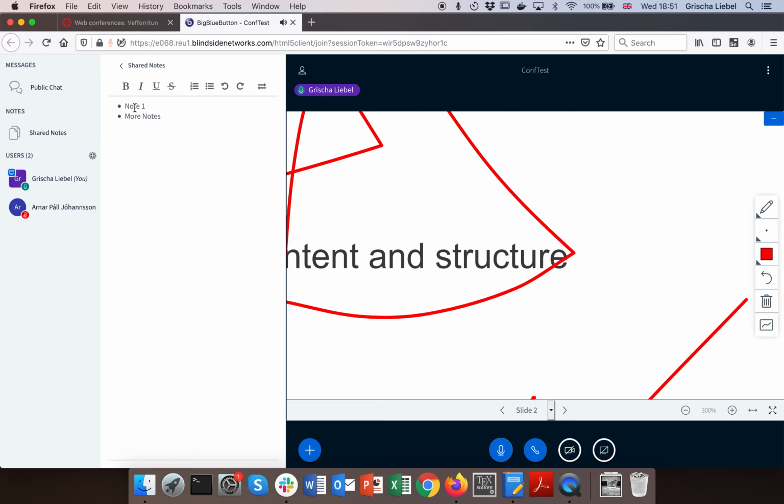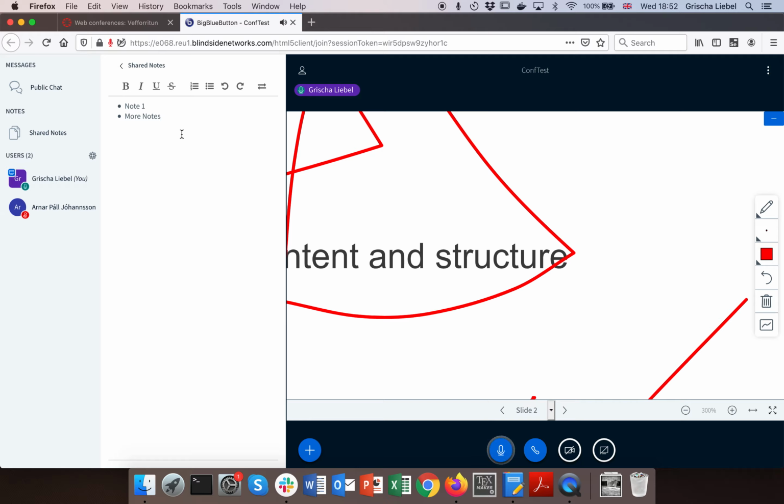For example, I have seen recommendations for everyone to write down their name, so you have an attendance list. And that's not so important for the attendance list, it's more that everyone actually gets the feeling that they are welcome to write things in here. So that's an important thing.